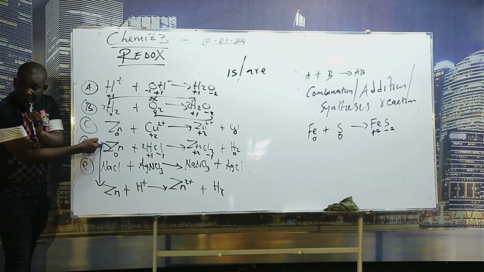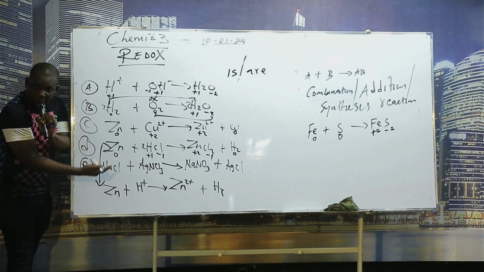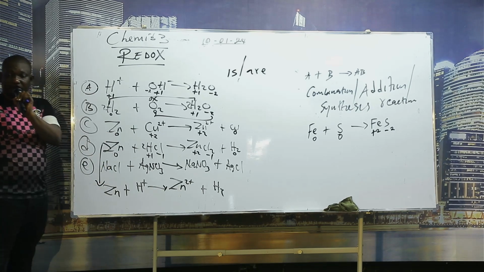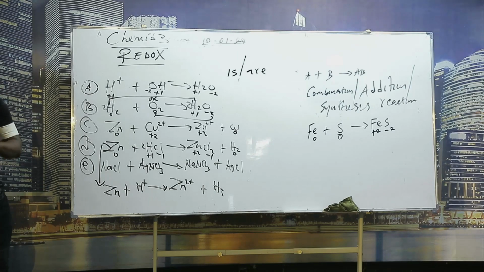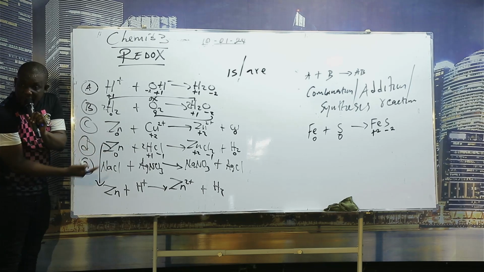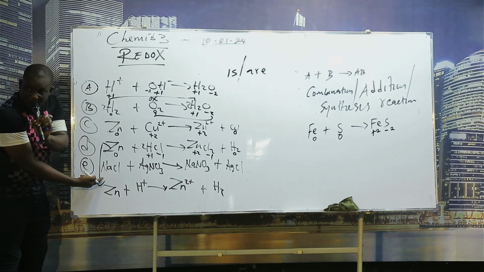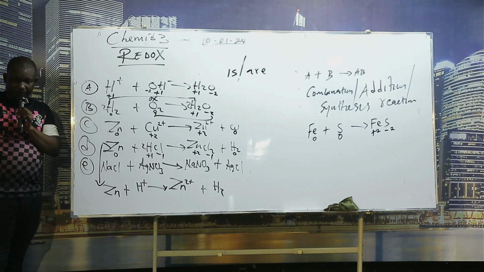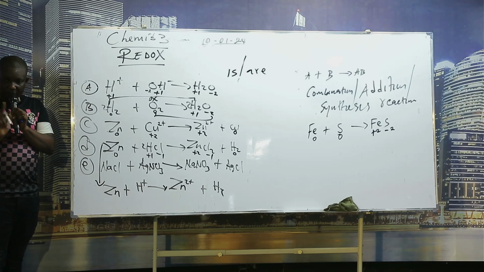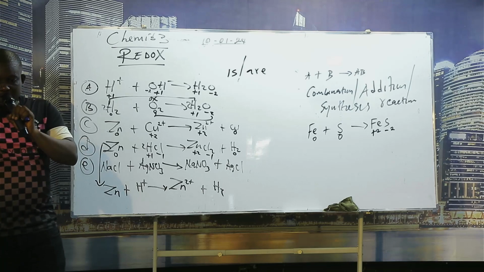Every chemical reaction has an ionic form. How to deduce the ionic equation is by looking at species whose oxidation number has not changed. So this reaction and this reaction are still the same reaction, which is displacement. Recall I told you, all displacement reactions are redox. There is no exception. All replacement or displacement reactions are redox.